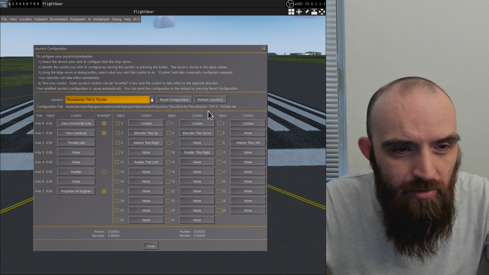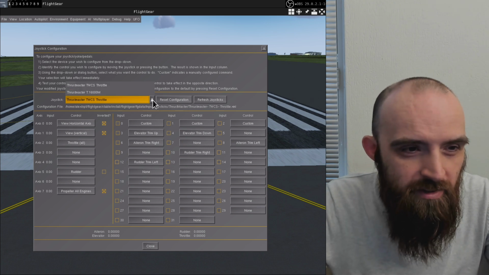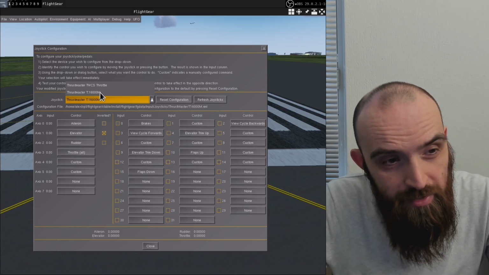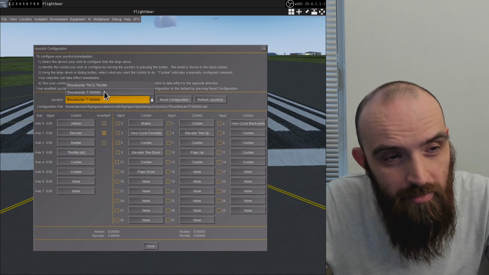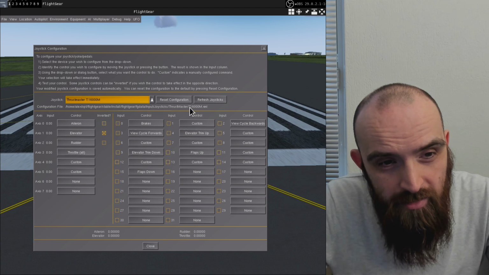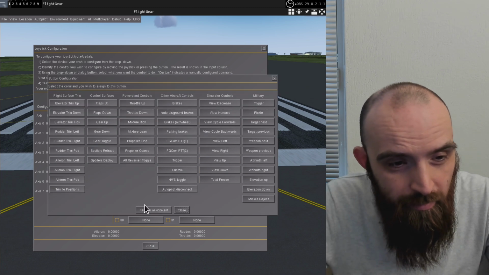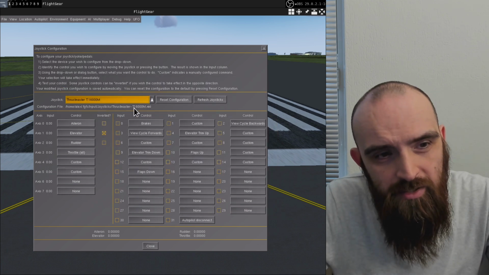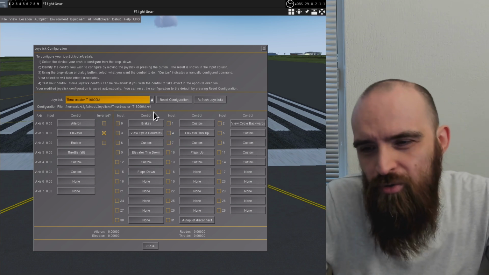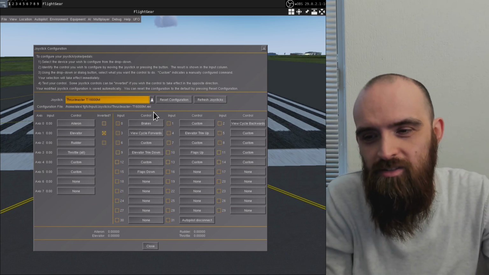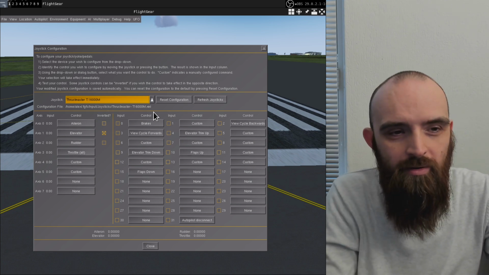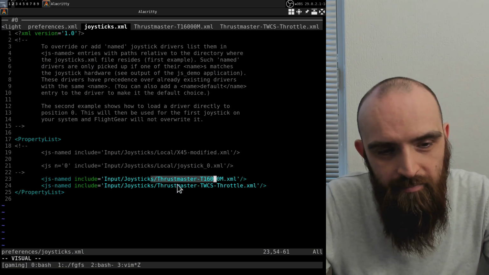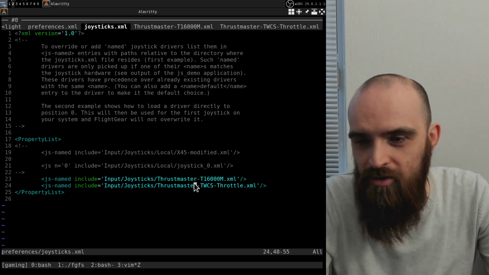You might think that this is the same file name, but actually that's not the case for all of the joysticks. For example, if we go here to the T16000M controller, we can see that the file is called T16000M, but if I make a change, we can see that the file gets named Thrustmaster T16000M. I haven't tried all of the name combinations, but I just know that this method of obtaining the correct name for this file works, and so this is what I'm sharing here.